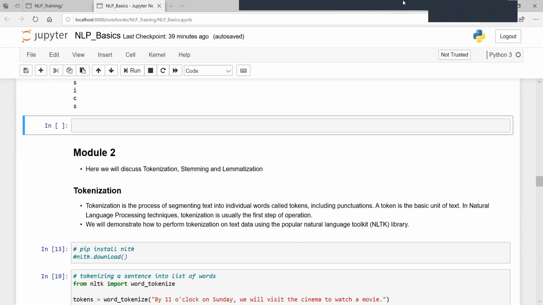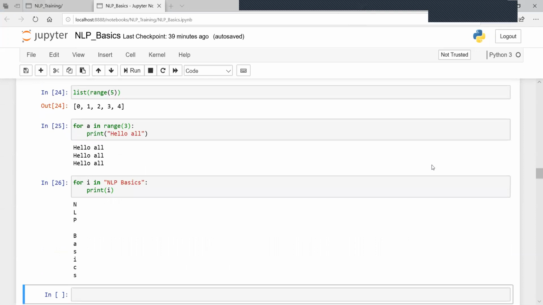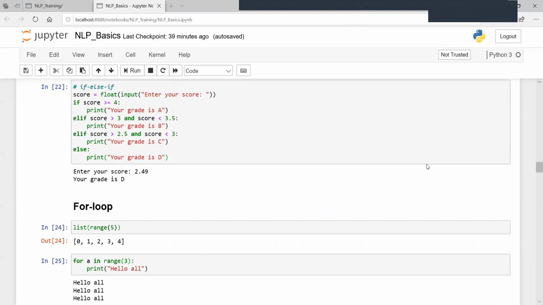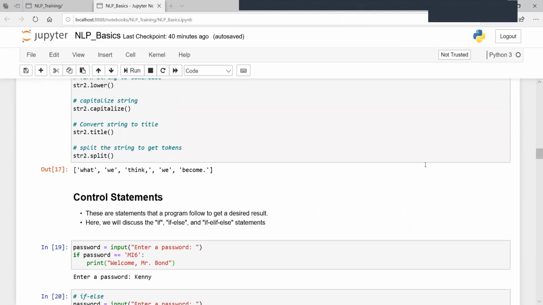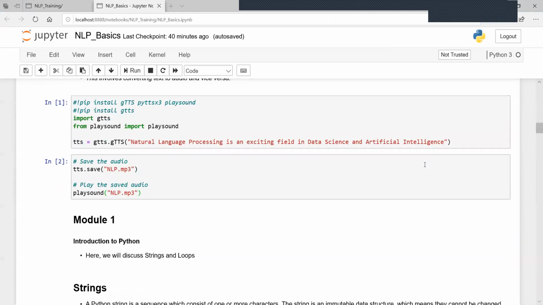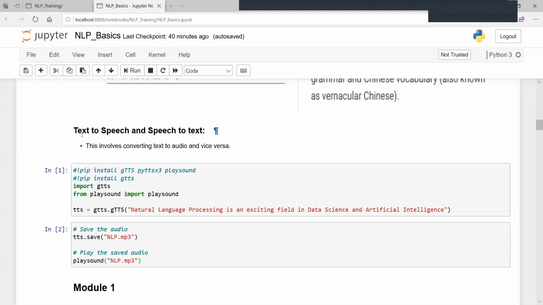Sorry, I have a question, Mr. Kenny. When you ran the code, we heard a sound. From when you were giving an example of NLP, I think you ran a code and we heard the voice. Yes, I was trying to show you how to translate text to speech. My question is, which of the code is it, because I'm not seeing any outputs. Is the output the voice that we heard? Yes, the output is the voice that you hear.